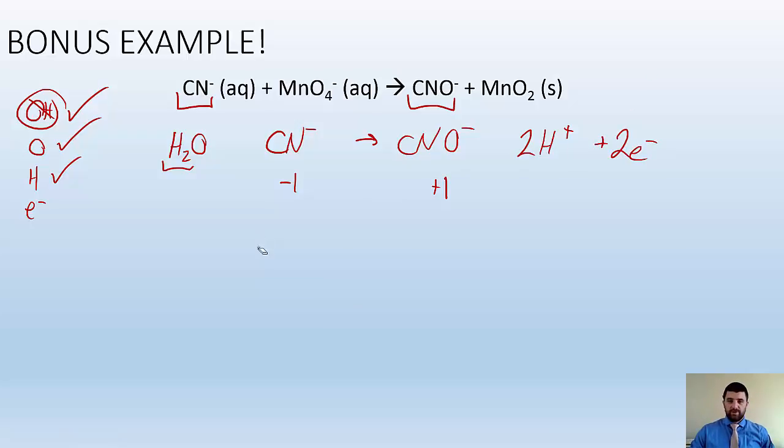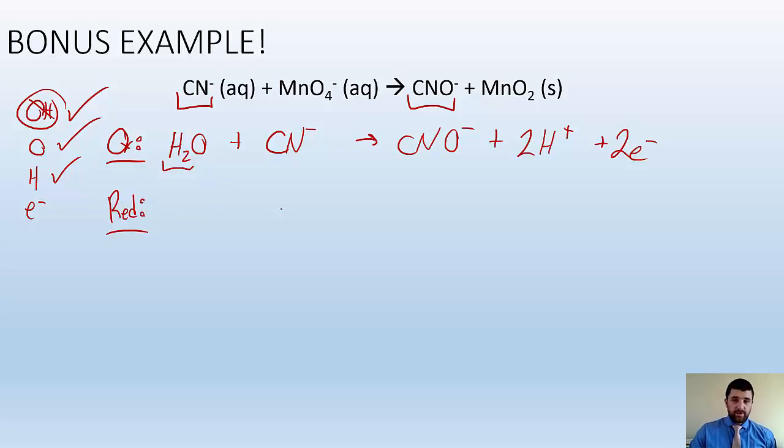So now that my charge is -1 overall on that side, this is my first half reaction. And I can tell that since electrons are lost, this is the oxidation half reaction. So my other one is going to have to be my reduction.